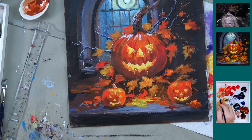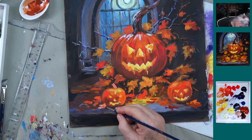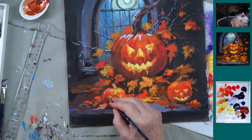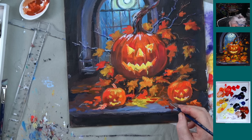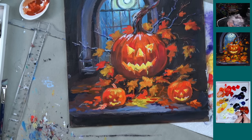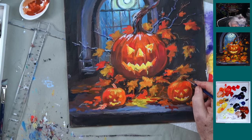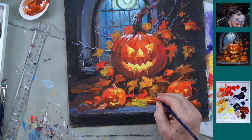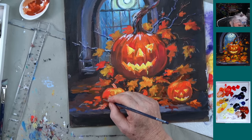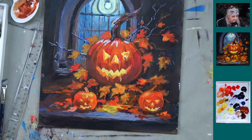So this is where I'm just kind of adding some leaves for contrast. I'll say part of it's darker than others. Just, yeah, absolutely. I have to put some of those in here too. Remember, if you get something too thick, you can take another dark color and just darken it up. You know, you can darken it up, right? So let's get a new paper towel.